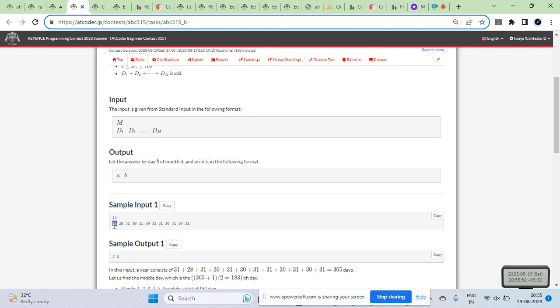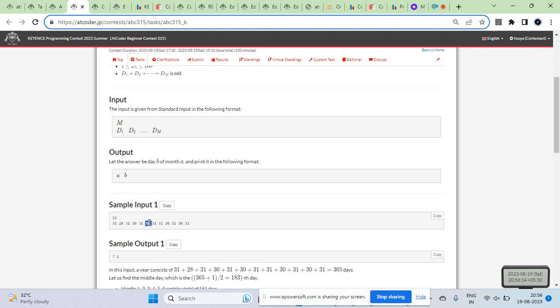For the first month the number of days is 31. Up to the second month it's 31 plus 28. Up to three months it's 31 plus 28 plus 31. If your mid lies in this range, then the middle day is going to be in one of these months, but you should know exactly which month it is.